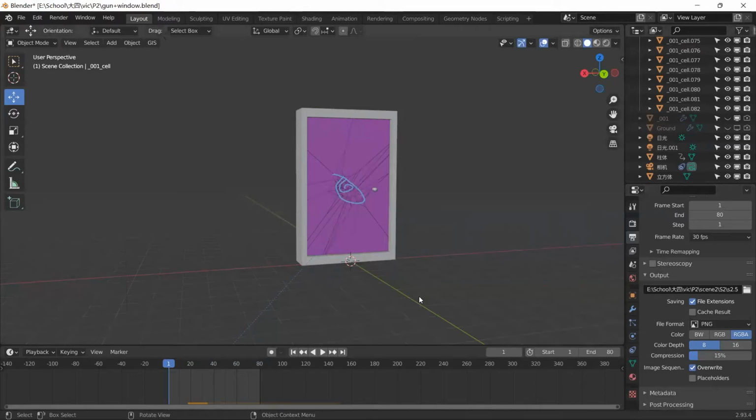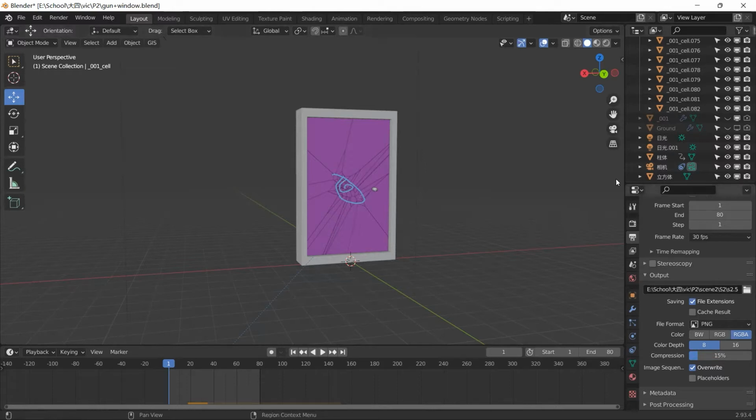Hi, this is Shallow, and I'm going to introduce how to import 3D animation into AR. The software I use here is Blender and Adobe Aero. I think it also works with Maya, 3ds Max, or Cinema 4D. And if you want to do 2D animation, like drawing or GIFs, it also works with After Effects or Procreate, I think. So let's start with Blender.